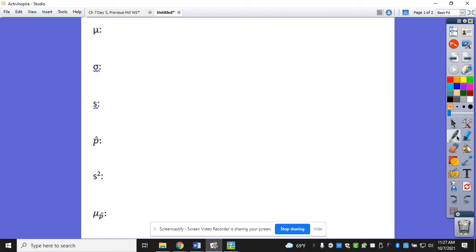So what is this one? Don't mark anything on the paper in front of you unless something needs to be wrong. Like, don't do any checks so that I'm literally looking at just what was altered. If something was wrong or missing, write it in. What's this one? Population standard deviation.